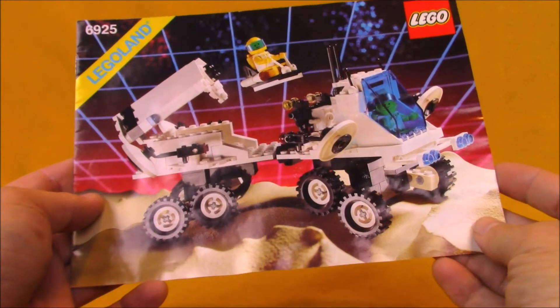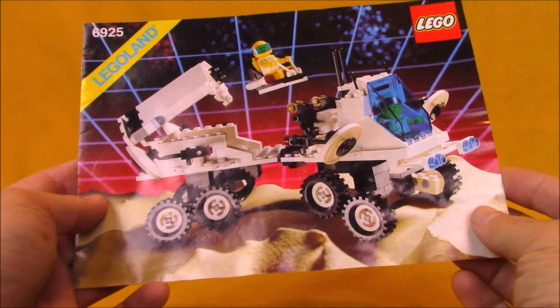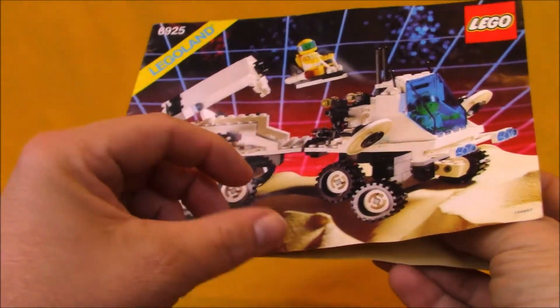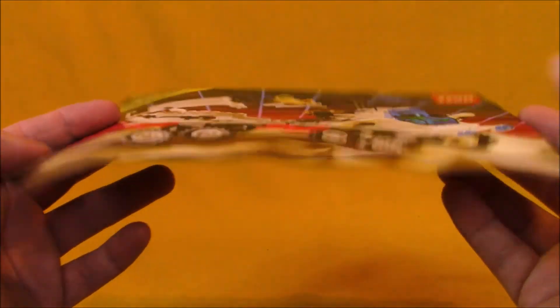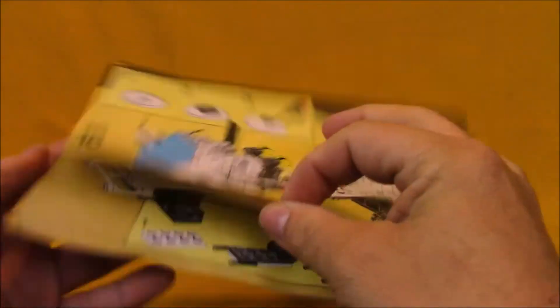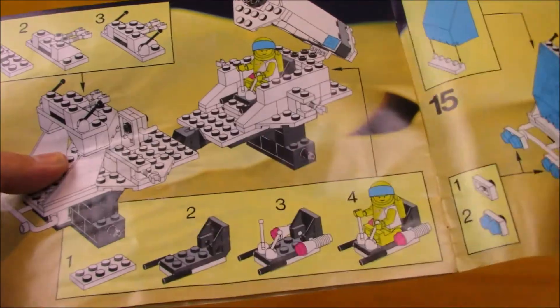Space Legos! I obviously couldn't put the set together for you because it's in a giant tub full of Legos all mixed in, but I do have the instruction book handy because I keep all my instruction books in one spot. This one got a little damp one time as a kid — we often had water in our basement. My favorite thing about this set was these little robot dudes you got to build. It's kind of cool how this thing opens up and the little hover pod vehicle can come out of there. Legos were always a really big thing for me — I was really into space Legos for a while, then jumped headfirst into the castles with a ton of little knights and horse figures and multiple different castles I had modified and combined. Loved Legos as a kid.